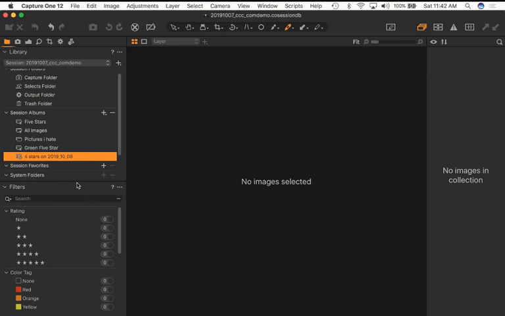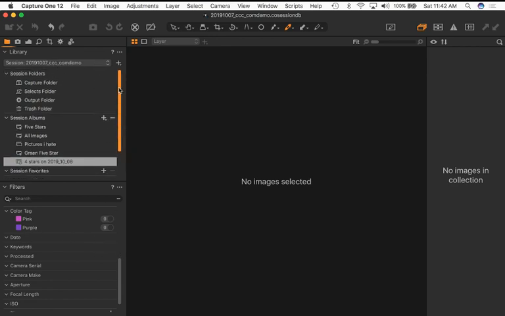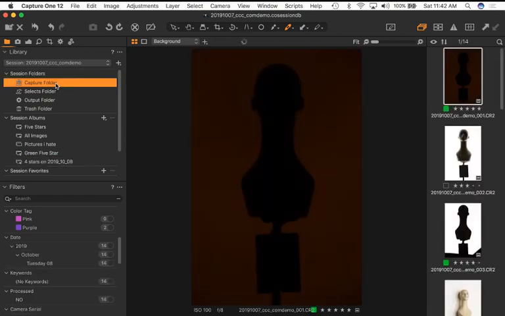And you will see, again, back in our filter area down here, the standard set of filters that you get are ratings, followed by color tagging. But then if you go down here, you also have got date. So if you click on a drop down for date, again, I don't have anything showing. So let me go back up again. I'm not going to stay on my 5-star rating because it's not showing me any images. I'm going to go back to my capture folder. And then you will see in this drop down for date that it was done on the 8th.